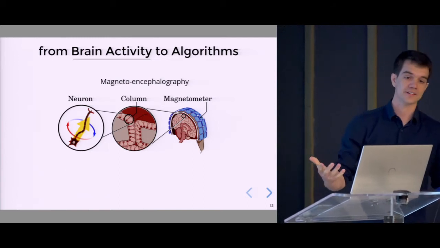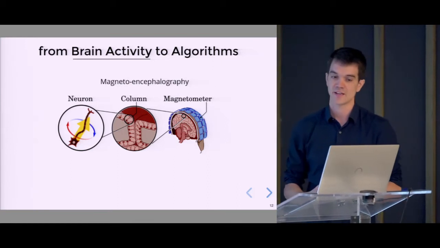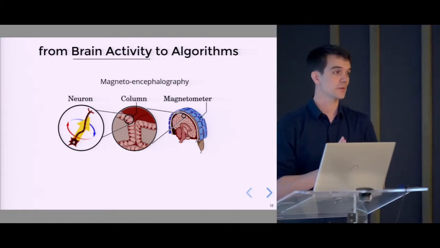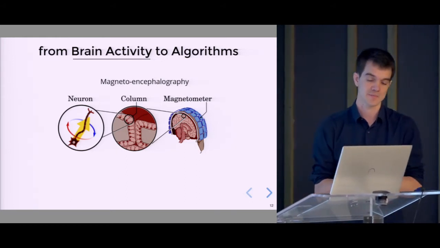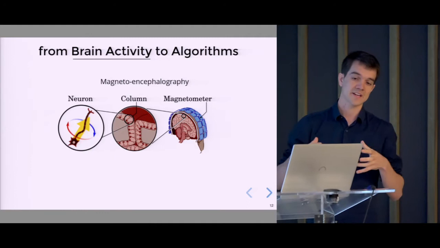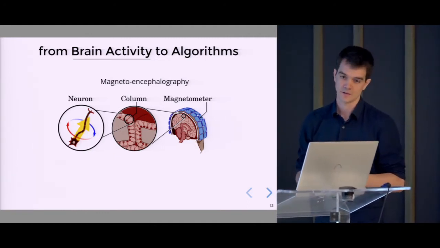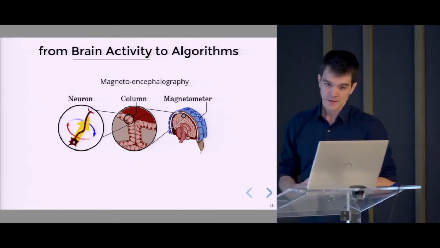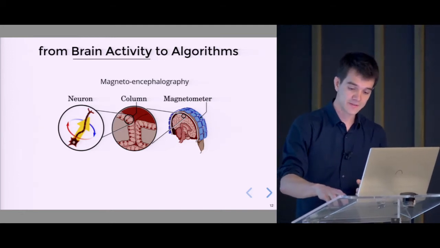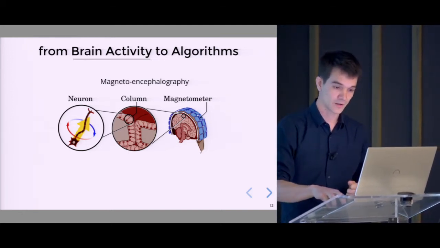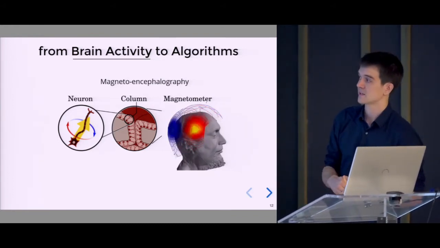When your neurons are active, they generate electric current. When you have an electric current, there is an associated electric and magnetic field. And because some of your neurons in the brain are aligned or spatially organized in a very specific way, their electric and magnetic fields can sum up over space and be picked up by distant magnetometers. So this technique works extremely efficiently in the time domain. It's generally sampled around 1 kilohertz, so we have a snapshot of brain activity approximately every millisecond.